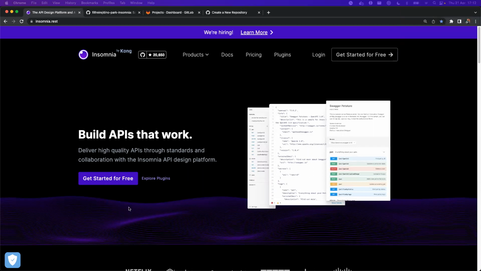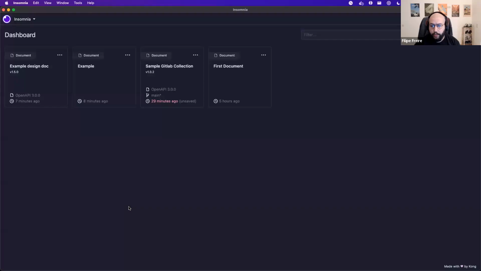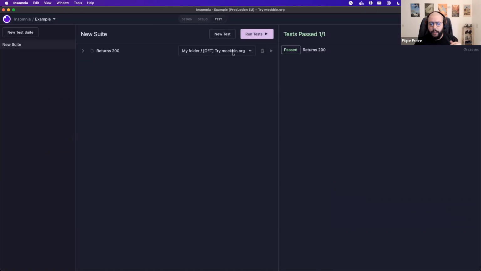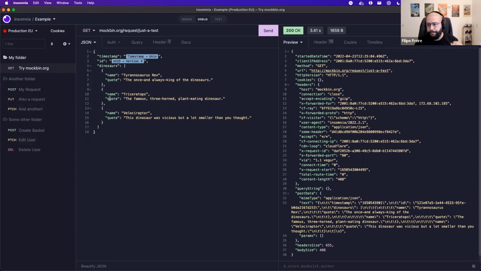So the first thing that I want to go through is when you boot up Insomnia and you've been working on some design documents and some collections and whatnot. It might be the case that you have your typical request collection that you're building out, and this is the simplest case. We're not even going to the point of having an OpenAPI spec. I'm just exploring an API, putting out requests, and I might be adding even a few unit checks for the requests that I define on my collection.